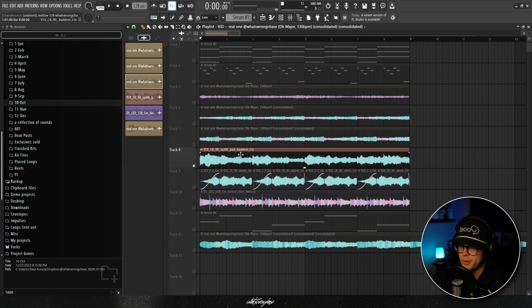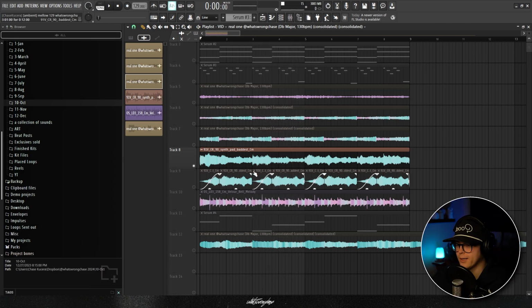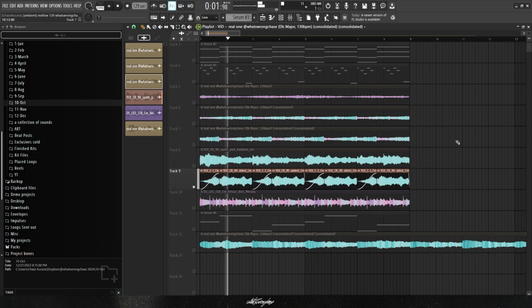Then after that, I went into Splice and I found some samples to use. This first one is just a synth pad thing. It sounds like this. And I just cut it up and rearranged it a little bit to follow the original progression more. So we have this. That fit in really nice with the original melody.